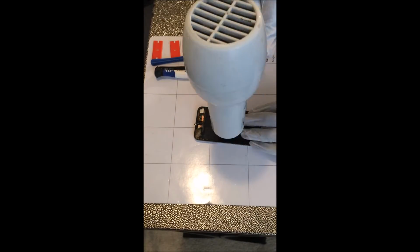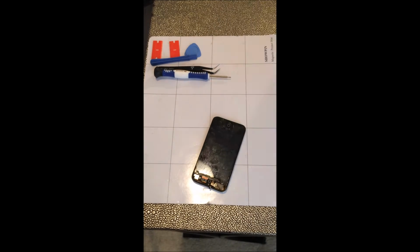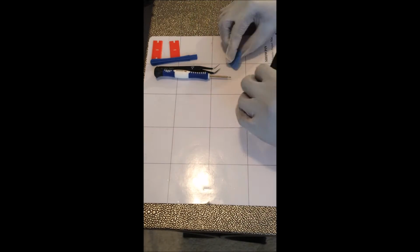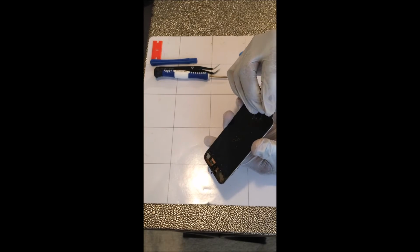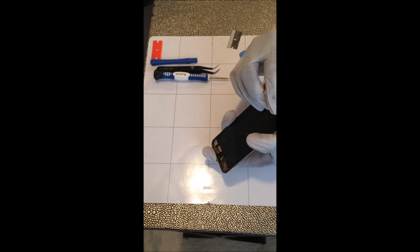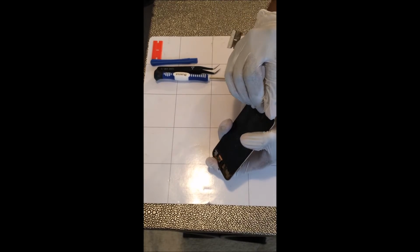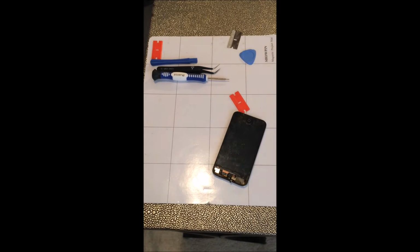With the heat gun, we heat it up. You don't want to overheat any of the surfaces or the components on the inside of the frame, because it could cause damage. You want to use something sharp, a razor blade or X-Acto knife, something to get under the LCD. Start prying away from the tape that's holding it together.